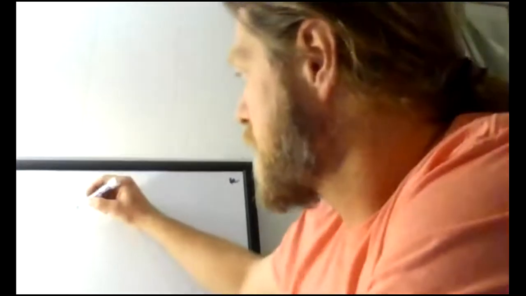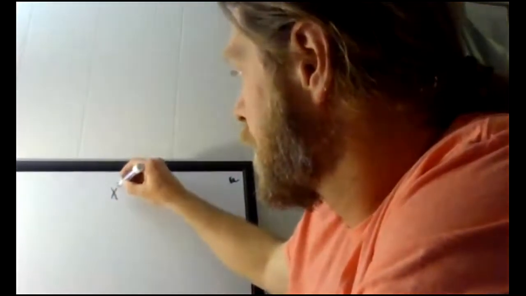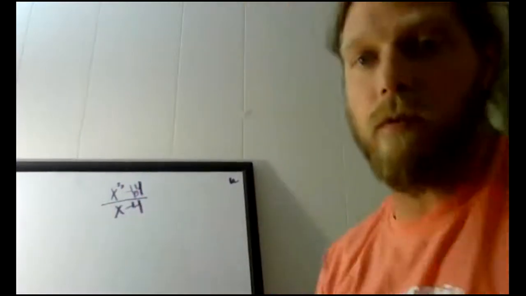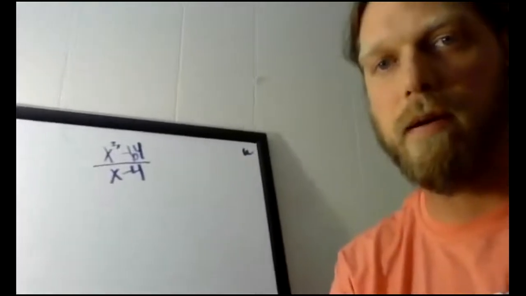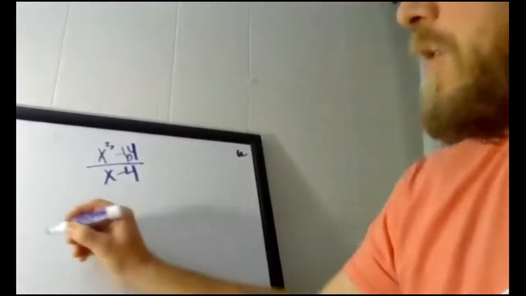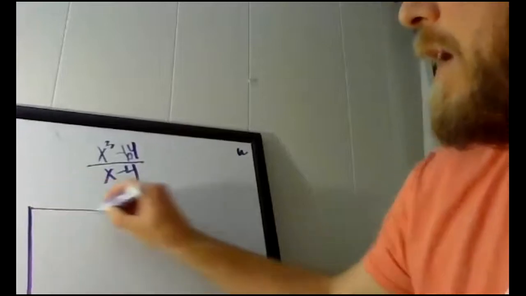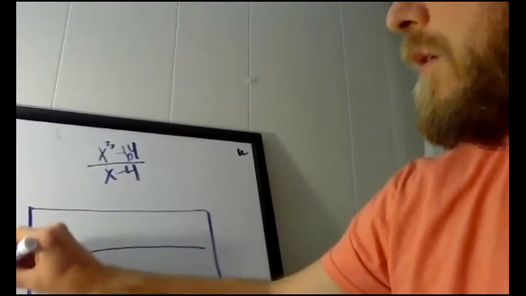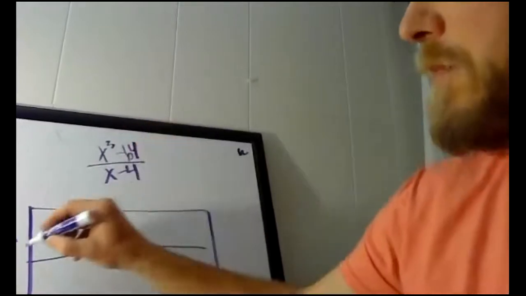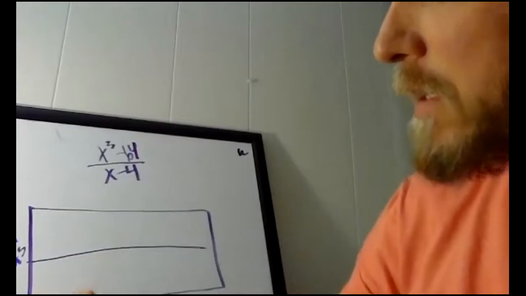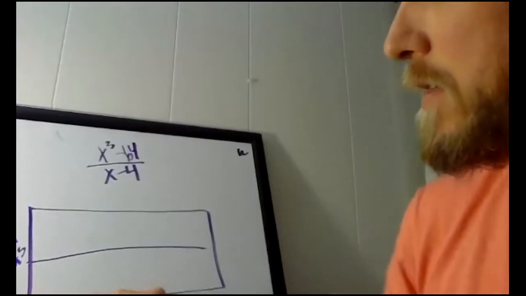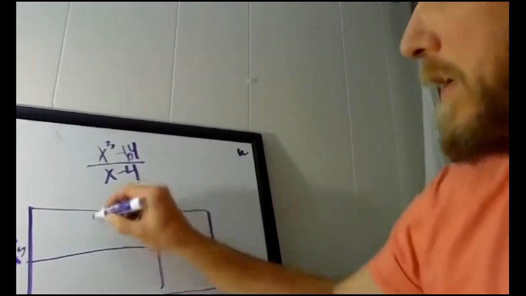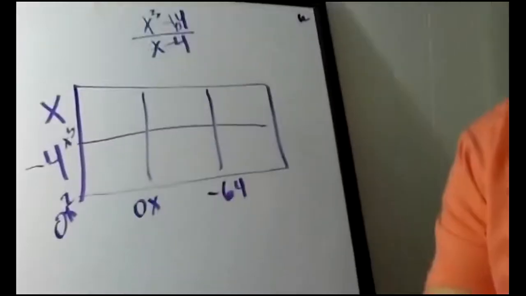So I'm going to take x cubed minus 64 and I'm going to divide it by x minus 4. And I think y'all should be able to see that pretty good. Okay. As we do that, just remember, I'm going to draw the box out. We've been working with this box. Put x minus 4 over here. Okay, and I'm going to take that x cubed minus 64 and write it here. x cubed, 0x squared, 0x, minus 64. And hopefully everybody can see that. Let me just put that there.